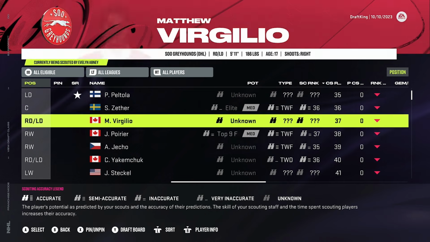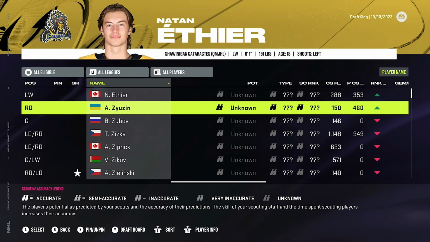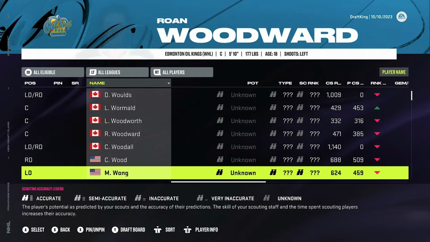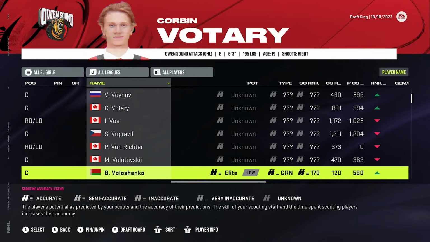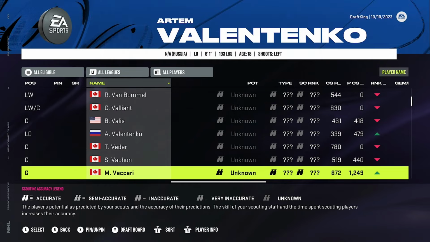But the number one thing we always look for in these drafts is we sort by names. We go down to the P's, and for some of you guys who are new to the channel, have not seen my videos from the past, there is a player, and I believe it's posted on my channel somewhere, so you can go digging around for it and see if you can find it.